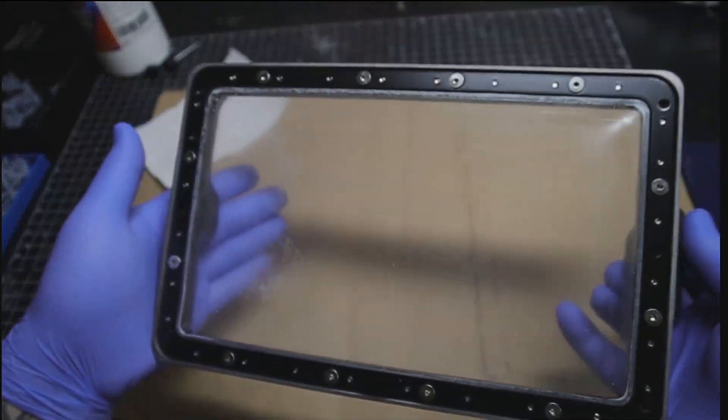Tip number one: getting an extra resin bath or vat. Over time you have to change out what is called the FEP. The FEP is a thin plastic sheet, kind of like extra thick saran wrap, that goes onto the bottom of your vat and sits on top of the printer itself, letting light shine through it. This is a critical piece — if it is blurry, dirty, gross, has stuff stuck to it, or has holes in it, you're going to have problems printing or worse.